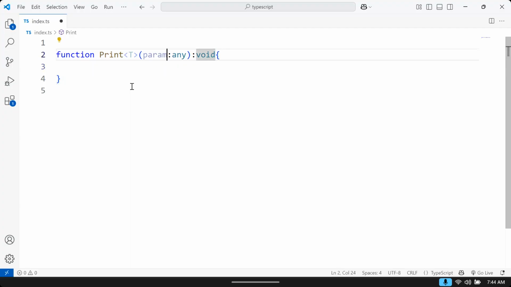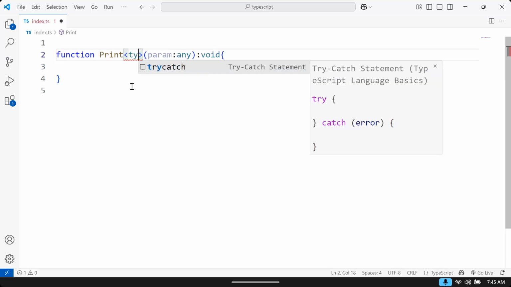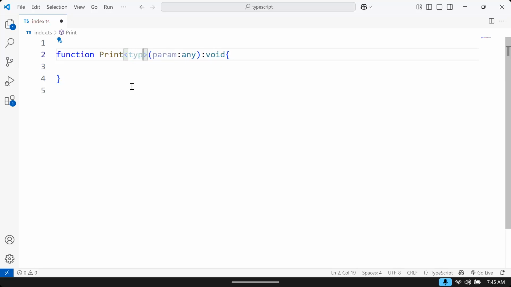People have a habit of writing T, which is good, but you can use anything, because it is just a reference for a data type. That means you are saying the print method expects a type to be mentioned before it is used. Once you mention the type, the parameter should handle the same type.